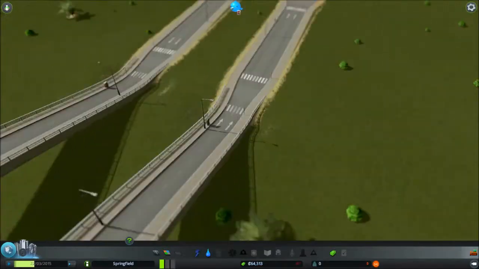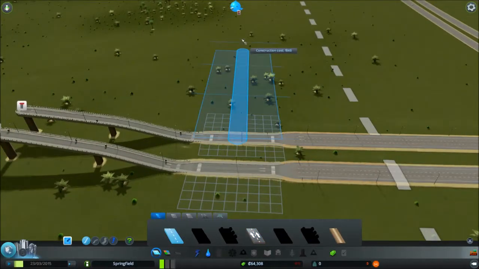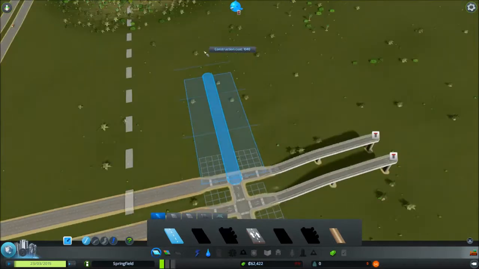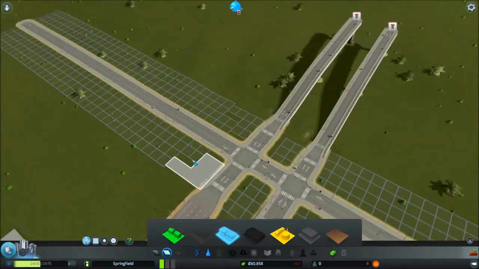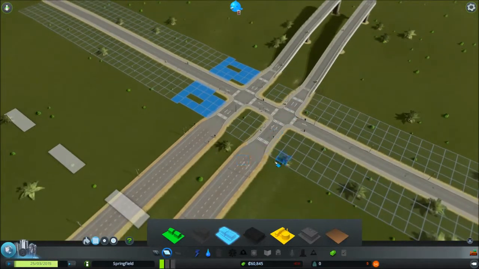All right, so now we have one-way roads going like this, and what we'll do right here is build a road that goes this way, and we will build a road that, oops, is that a one-way road? No, okay, that's good. And we will build a road that goes this way. Now, I'm going to want some commercial here in this area right here, and just some of these parts right here. Just hanging out there.